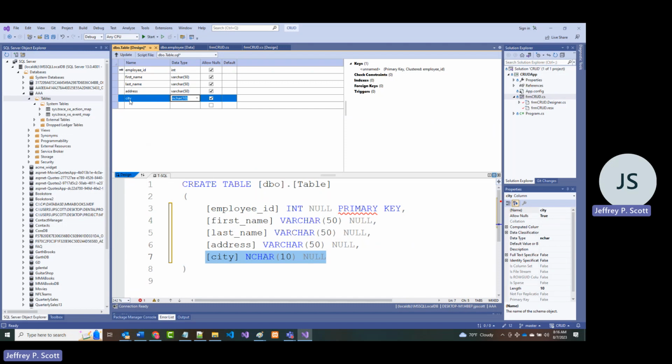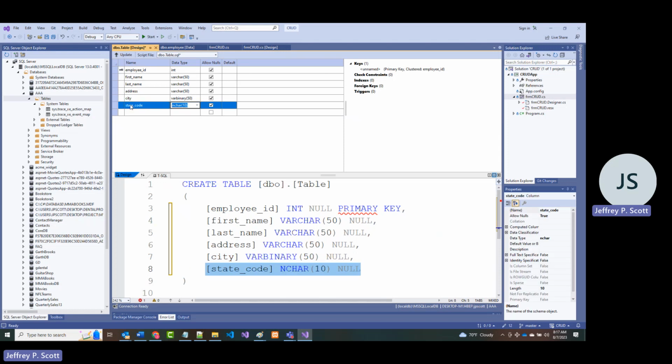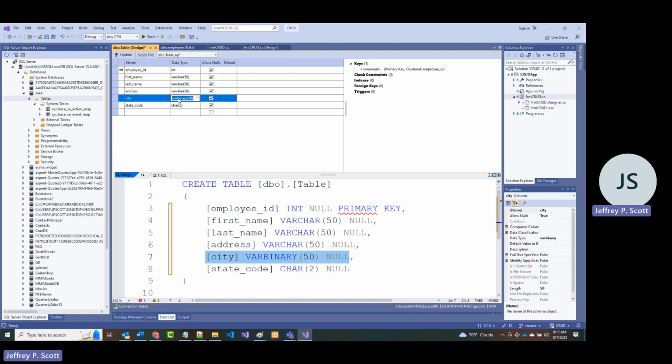So again, another varchar, size 50. All right. And then a state. Now for state, let's make it state code. All right. And we'll make it a char of size 2. So that's fixed length. Varchar, the var in there. I don't know why I put var binary in here, but I did.